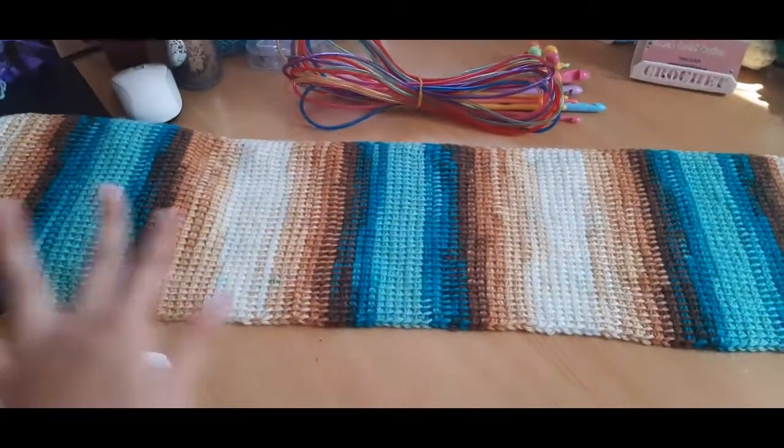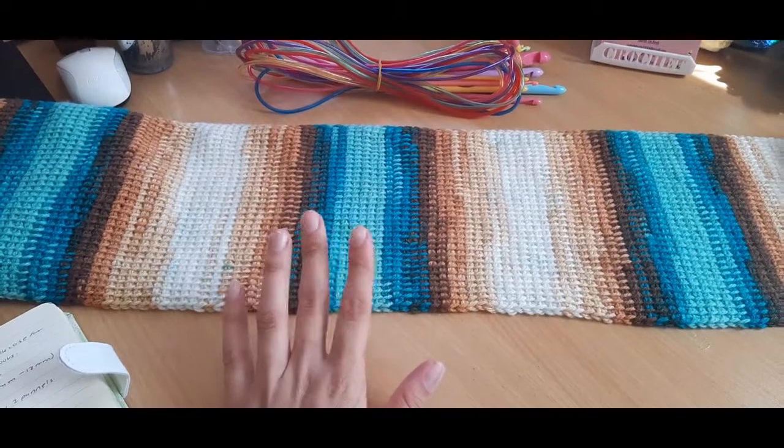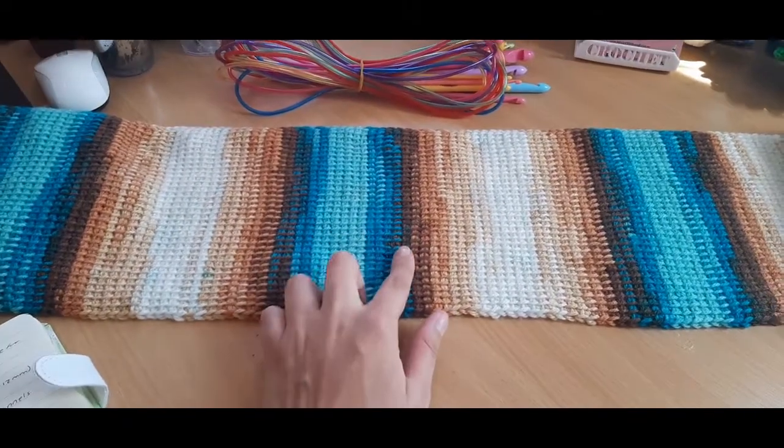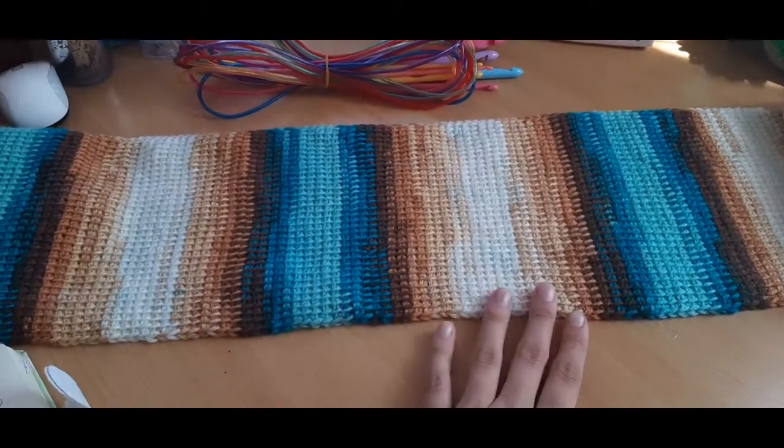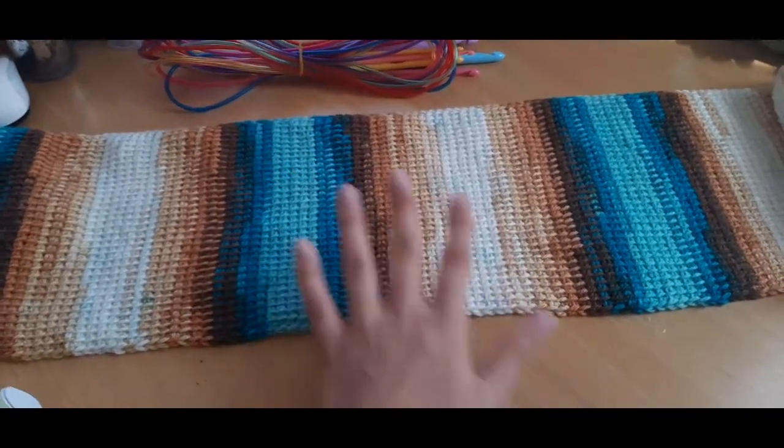So yeah, this Tunisian crochet hook case measures 22 centimeters in width, and the length is 125 centimeters.